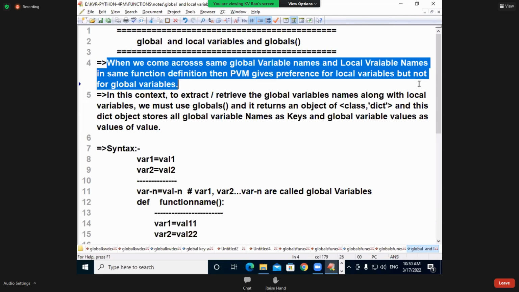Take an analogy. You are a junior, and your name is Pranav. Your senior is also named Pranav. When you are there, your teacher will call you Pranav, meaning you are near to him. Your senior is also there, global for you. How can you refer to him? Seniors function dot Pranav. Seniors gives you a dictionary, dot that key, Pranav or Ajay or Ram Kumar or Saloni. Like a global dot, I will use the global variable name. Are you able to understand? Very simple, students. Nothing is difficult.